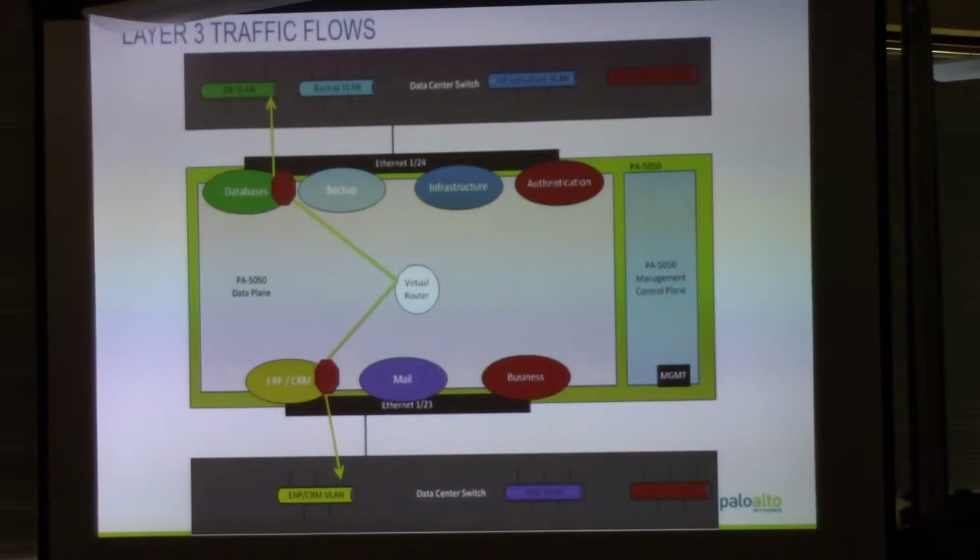And you've got various different places that you can put those. So as you're blocking stuff, you can write policies at those various different zones to be able to stop stuff. Or here's another one. Even if they're on the same data center switch, you're still forcing the traffic to come through the different VLANs from the backup to the infrastructure VLANs. So it's a way that you can still apply policy through those.